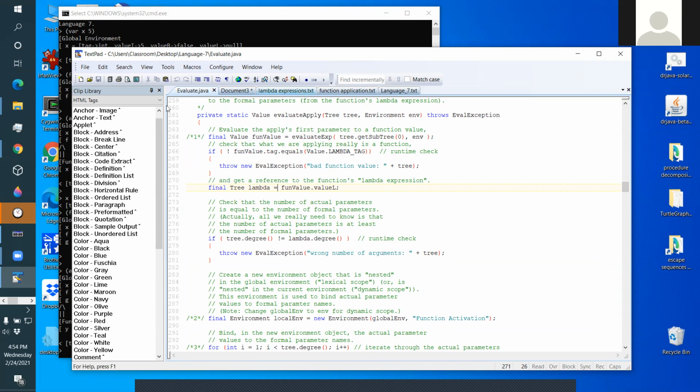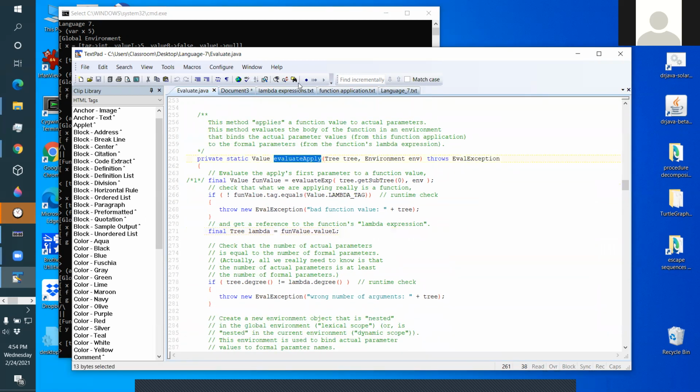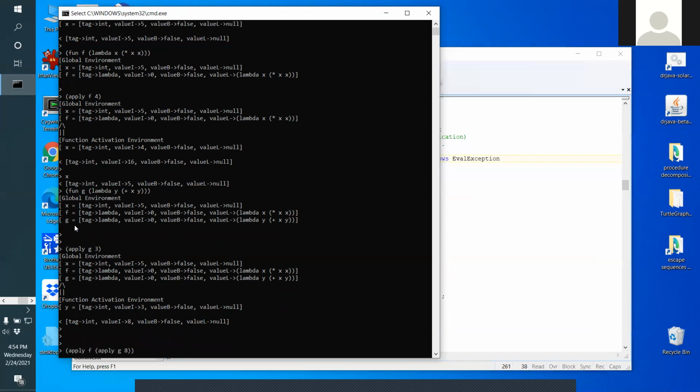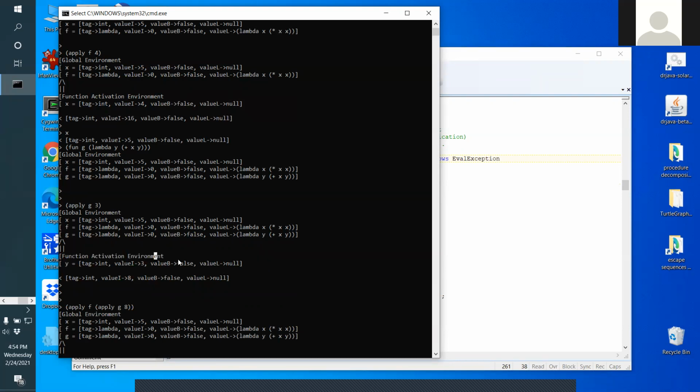This is all about environments here. The real work in this eval is these activation records, the activation environments. So program assignment 3, which works with language 6, is meant to help you understand what we're doing in language 7.